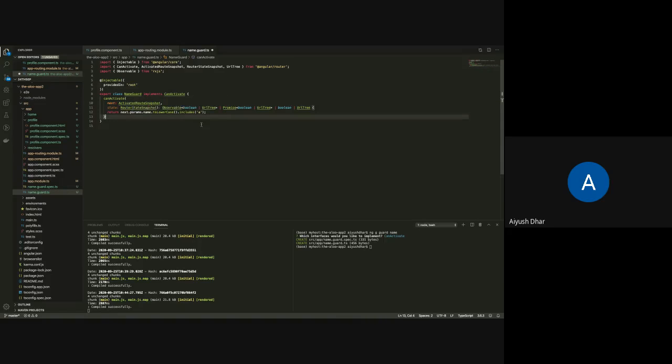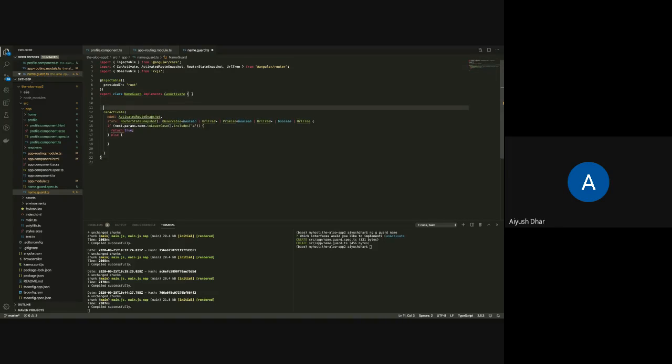You want the page which is getting accessed where name guard is present to have a param called name. If it doesn't return true, that page won't resolve. But normally you wouldn't want them to get stuck on the given page, it does seem like the page is not changing, right? So what you want to do essentially is to redirect them to a different page. So you give return true over here, and else, now I want to re-navigate them to a different page altogether.